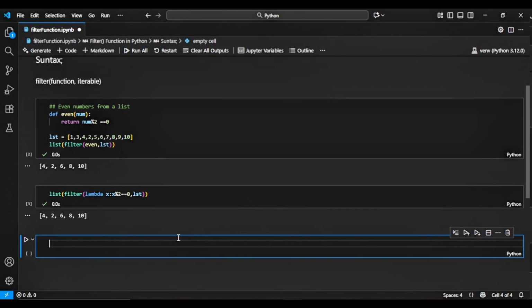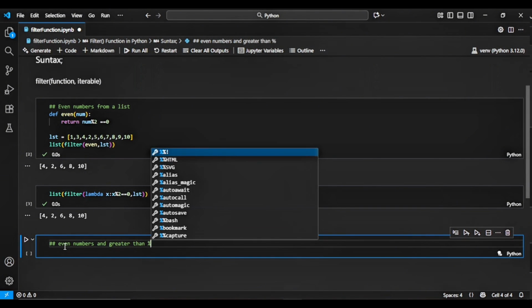The next thing I'll show you is applying the lambda function with multiple conditions. Let me say, for instance, I want to find the even numbers from this list and numbers that are greater than 5.